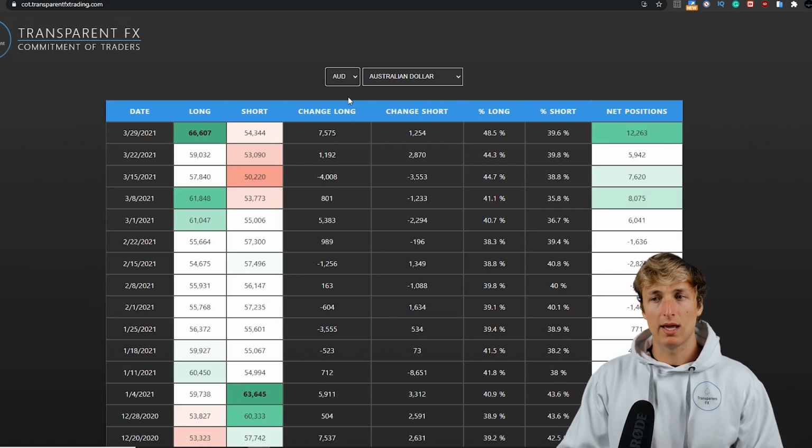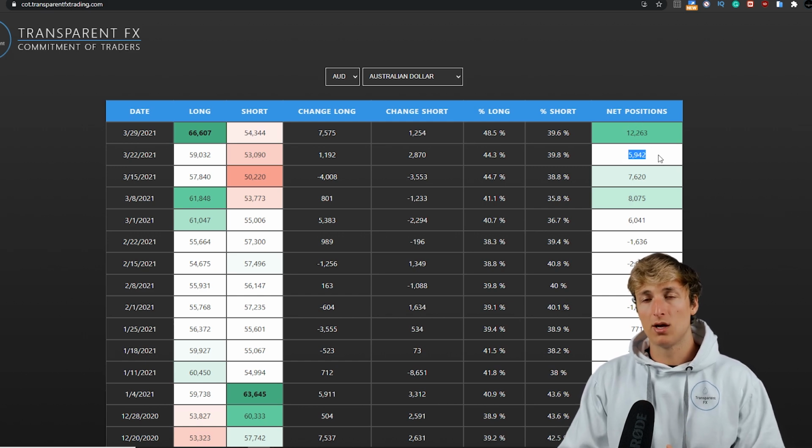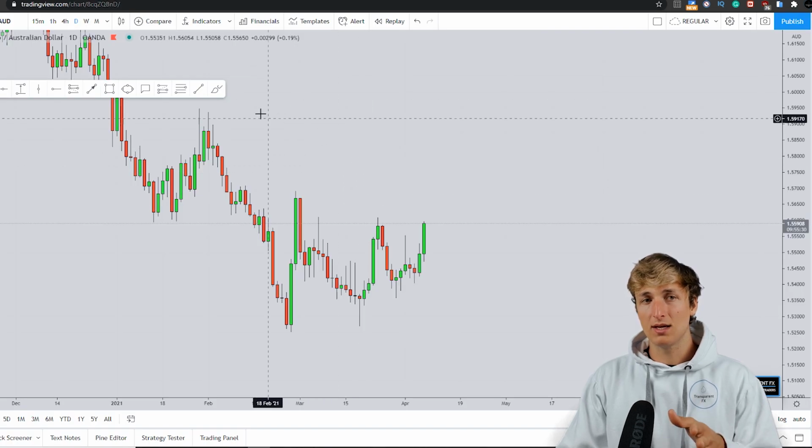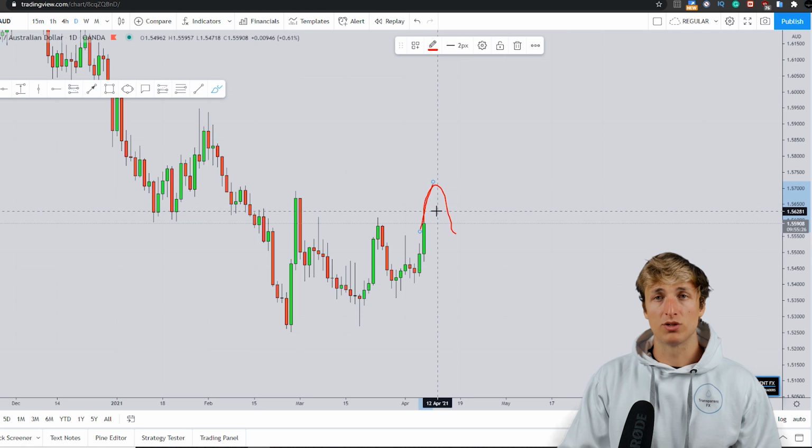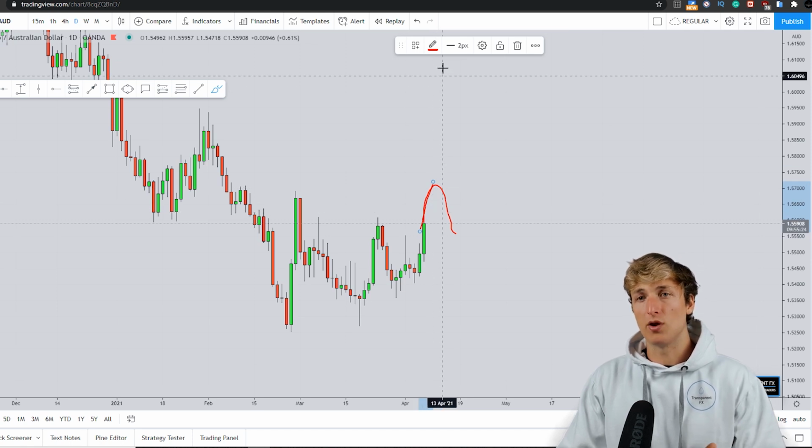And if we go and see what we have on the AUD, we can see how actually the AUD is getting strong. In fact, we can see how hedge funds just increased their net positions from 5.9k net positions to 12.2k net positions, with overall 66.6k long positions and 54.3k shorts. So the AUD is getting quite strong and the euro is getting quite weak, meaning that here on the daily time frame, a potential move to the downside after this impulse is completed is very possible.